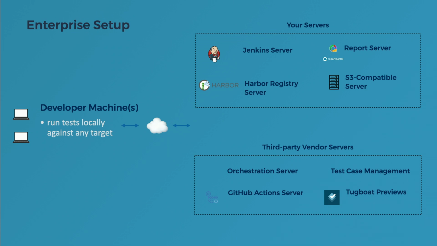And then you have maybe a GitHub Action server. That's where when someone submits a PR, a pull request, you want all the tests to run, or maybe a subset of the tests to run. So you have to talk to GitHub Action server. And you might also have Tugboat previews. These are ephemeral, they can be long-lasting, but they're typically very short-lasting instances of your site just to run a test from a particular branch. So you test things on the branch before you merge them.